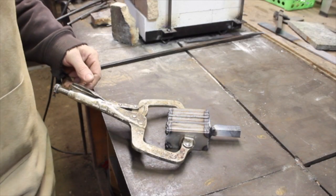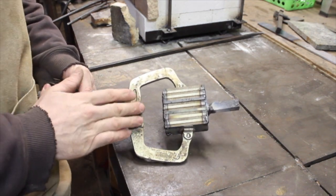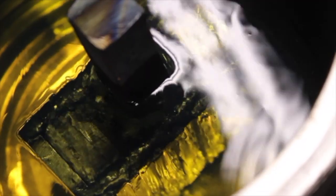We have our billet and the forge is heating up. This is 15 layers, which is not a super high layer count to start with, but because of the thicker pieces of steel I'm using, it's still a healthy sized billet. I just put the billet in a can of diesel fuel — you can do the same with kerosene — and the purpose of that is to inhibit oxidation for a longer period of time as the billet begins to heat up. It's still crucial to get flux on the billet as soon as possible while forge welding, but this is supposed to aid that, and also leave a little bit of carbon deposit as it burns, which aids in the welding process.